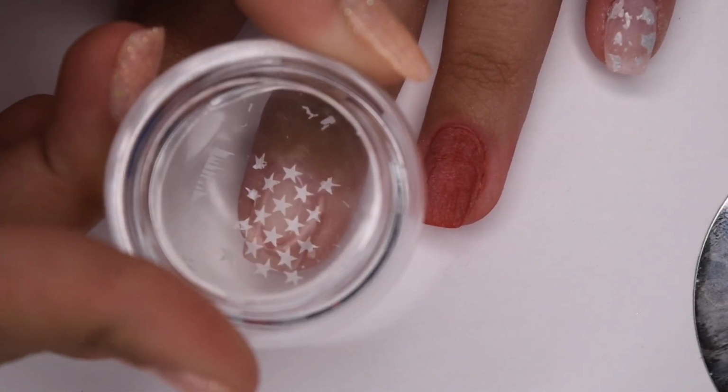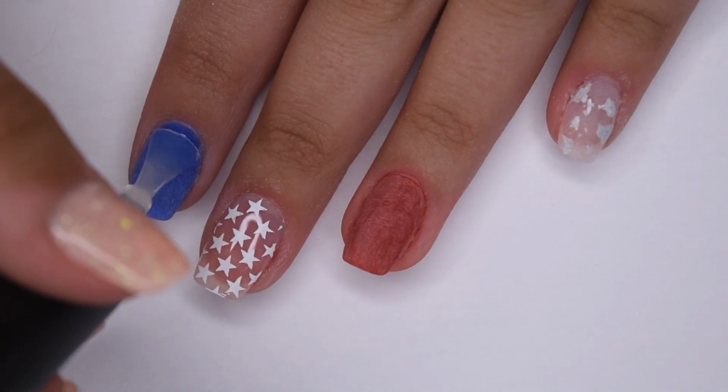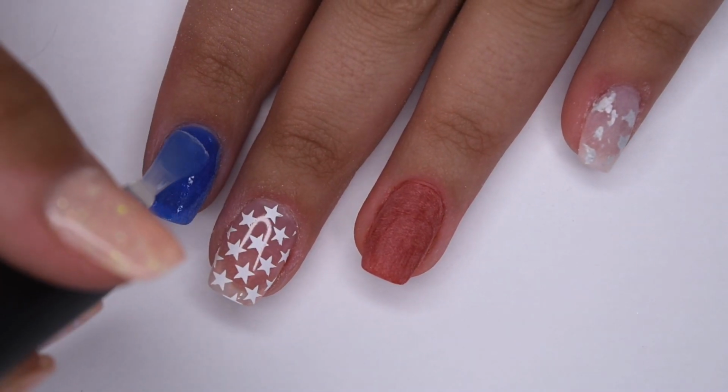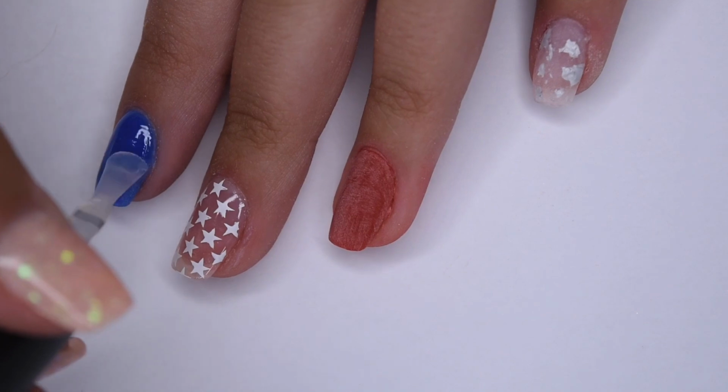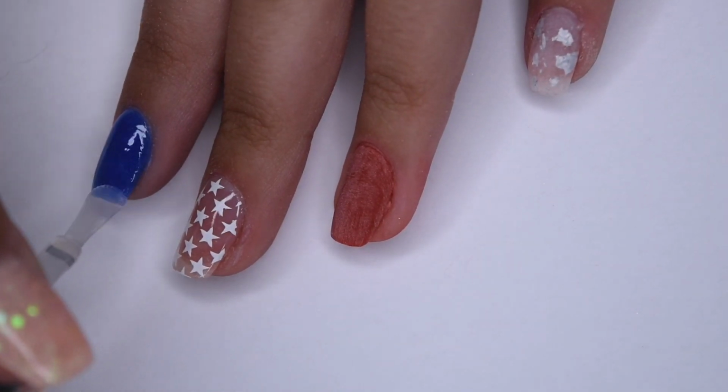And off camera, I just cleaned up with some acetone, and now I'm going to be sealing in the rest of my nails with a layer of top coat. So I'm going to apply a thin, even layer, wrap the free edge, and then cure for 30 seconds.